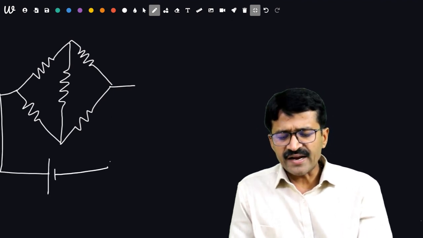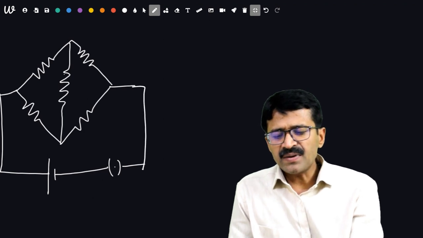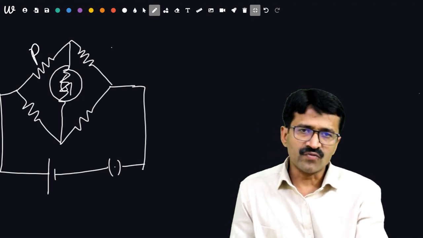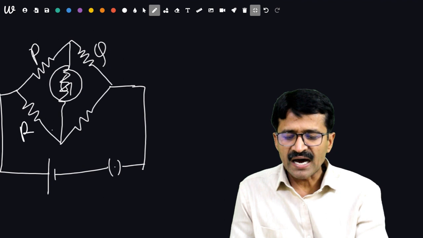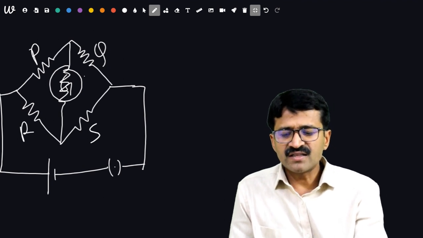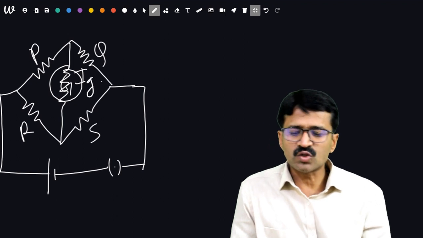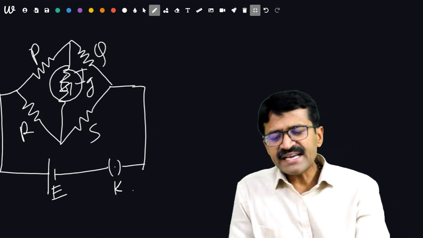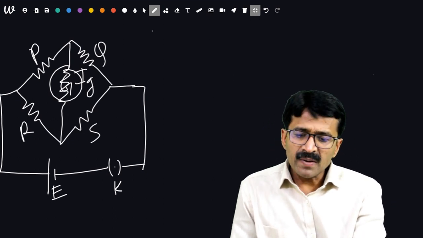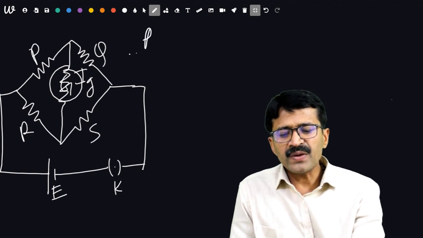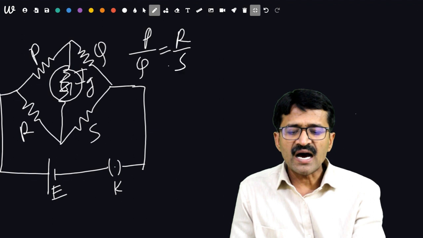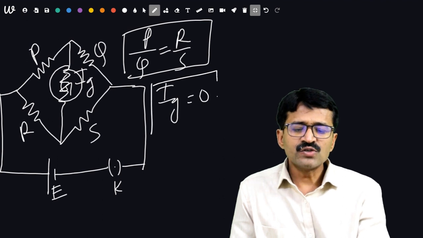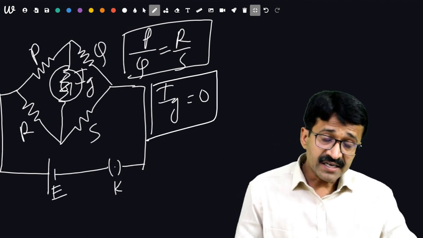This is a kind of Wheatstone bridge. Its application can be taken according to this. These are four resistances along the four sides of a square, P, Q, R and S. This is the galvanometer. A current Ig passes through it. This is the EMF and this is a one-way key. This indicates that in the equilibrium state, in the balanced state of the Wheatstone bridge, P upon Q should be equal to R upon S. Then the current through the galvanometer Ig will be 0. Listen again, it is very important.